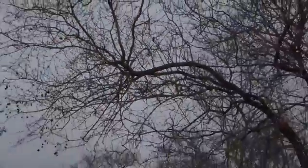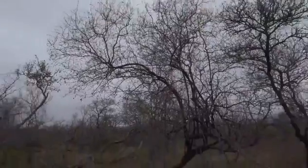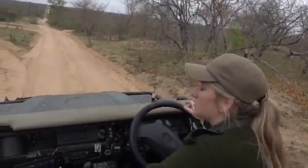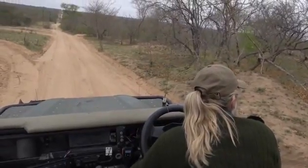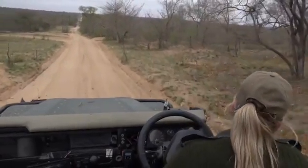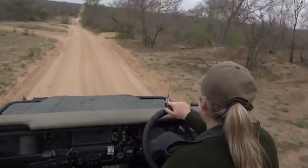Now, it's going to be quite difficult, obviously, because we're looking... No! And it's gone! Why are you so quick? It's literally darted down the base of that tree, and it's run and hit the border of Mozambique already, so we missed it. But it looked like it was actually eating the pods of the bush willows. Now, I don't know why everybody is so scared of us today, all the animals. They're just giving us quick little glimpses of them.